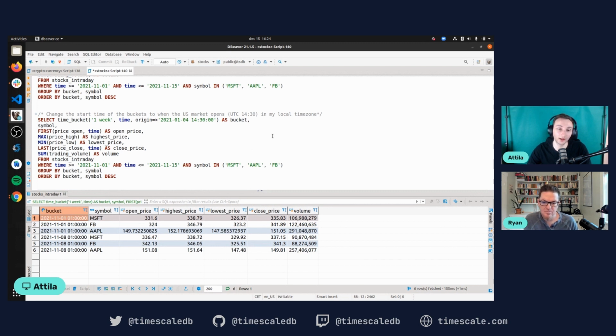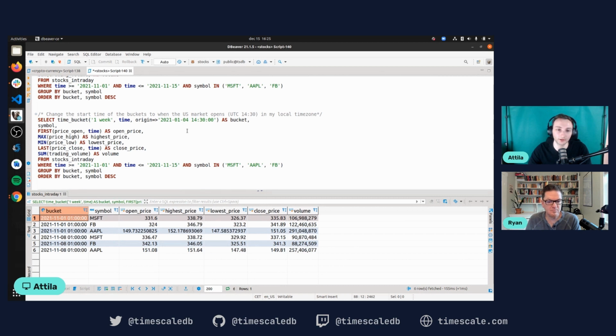that time zone, you can use one of the optional arguments, which is origin, which basically helps you make this shift in time. The default value of origin is, I think, January 1st, 2000, midnight. That's the default, but you can change that.